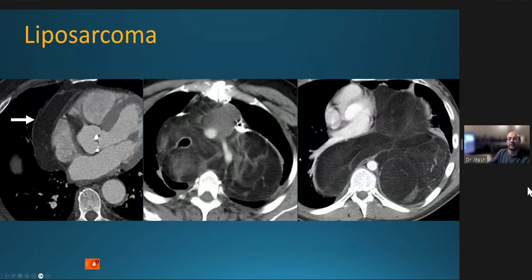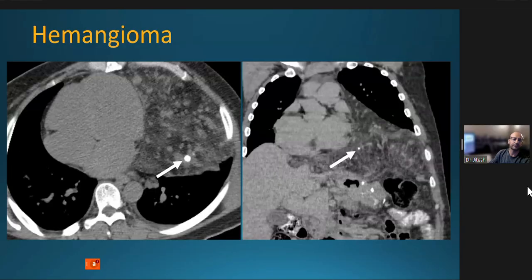These are more invasive kinds of liposarcomas. We can see tumor in the prevascular mediastinum, also in the visceral space, probably also going into the posterior mediastinum or paravertebral space. This is again the same, going into the prevascular mediastinum, visceral space, and posterior mediastinal space. So these are different examples of liposarcomas involving multiple mediastinal compartments.